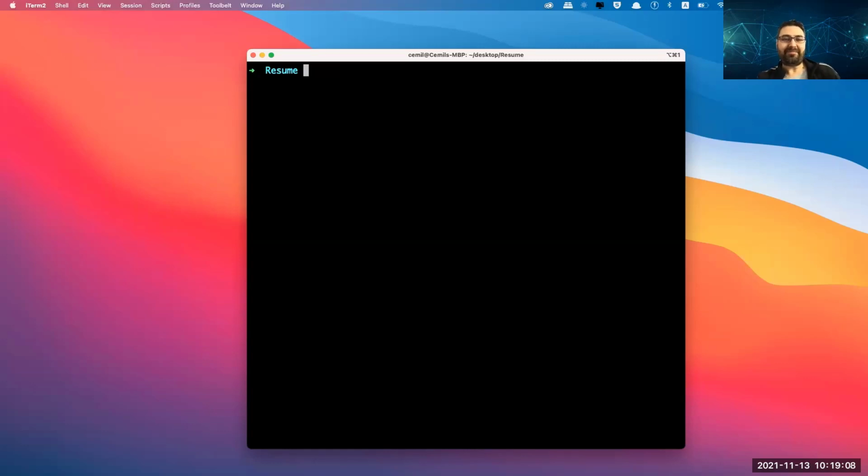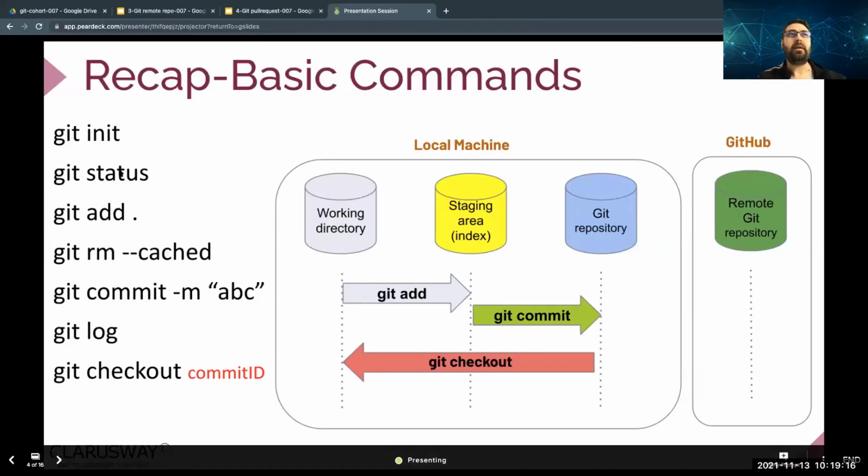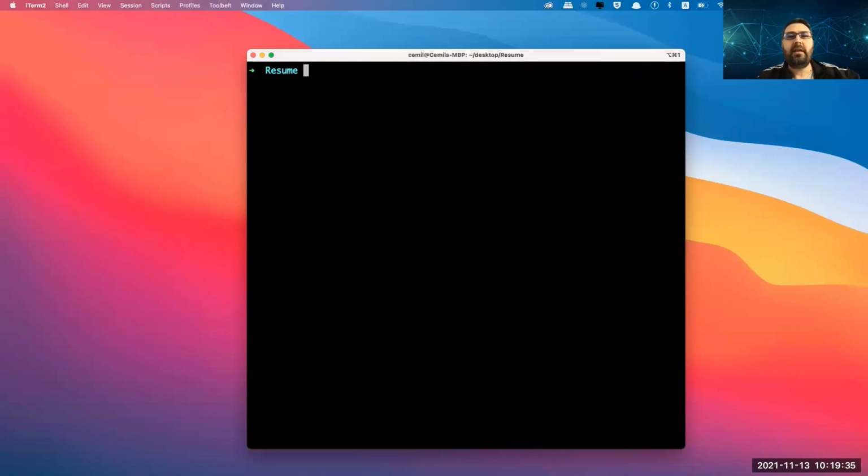All right. Well, next step. If we get back to the slideshow here, the first thing we will do while we are coding a repo is git init. The second thing, not the actual second, but many times, as many as possible, we check the status of the repo before we get started. That just shows us the status. It doesn't do anything. You can run it as much as you like. So git status, just to see the status. That's all. Right now, I don't see anything. Do you know why?